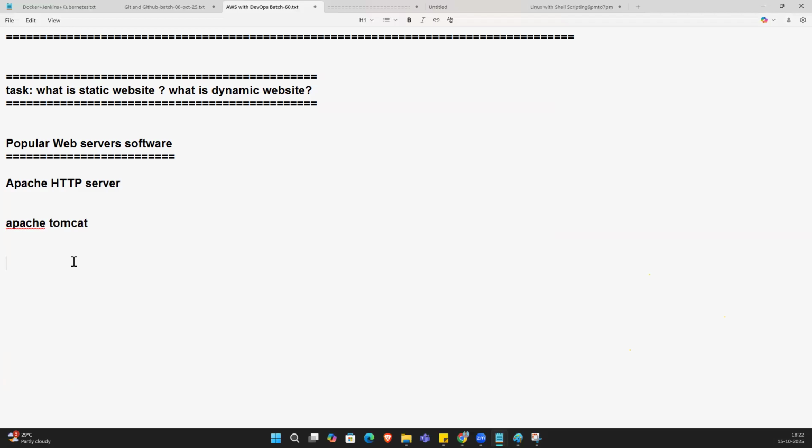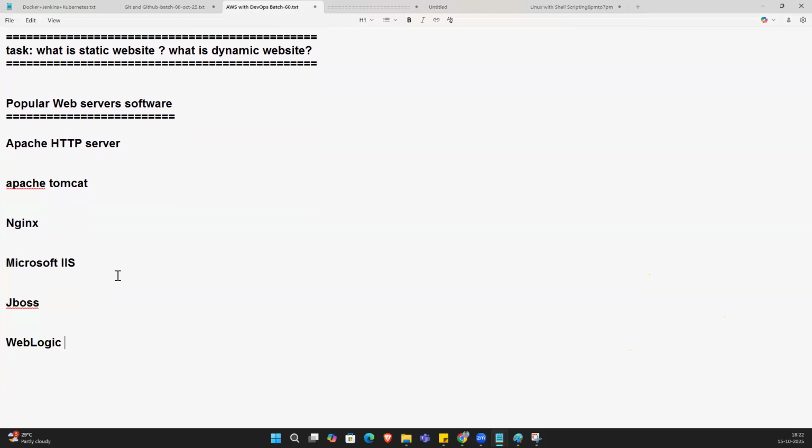Jenkins, Nginx, yes. Microsoft IIS. JBoss, WebLogic. So these are all the popular web servers. Most used are Apache Web Server, Apache Tomcat, Nginx and Microsoft IIS.